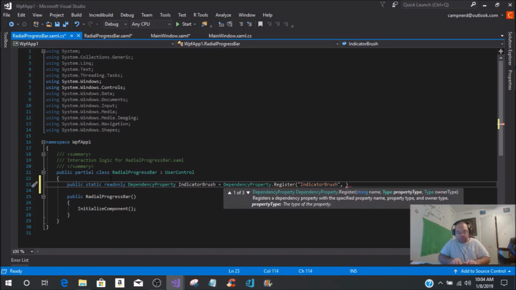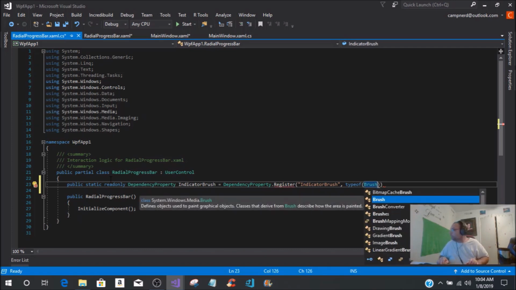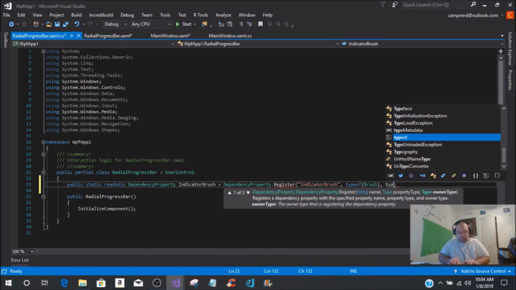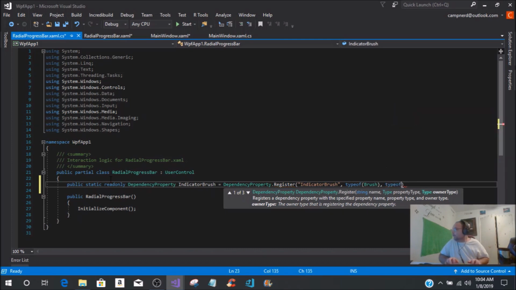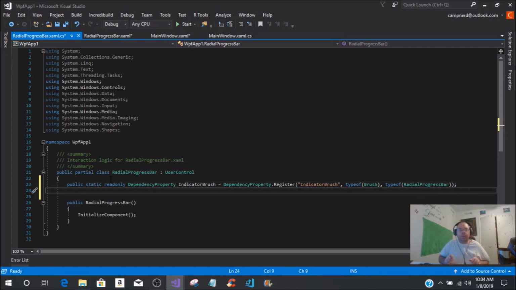Okay, and this is going to be a type of brush and type of, and then here you want to put what you named it. So it's going to be radial progress bar. All right, and then we're just going to close that off like that.